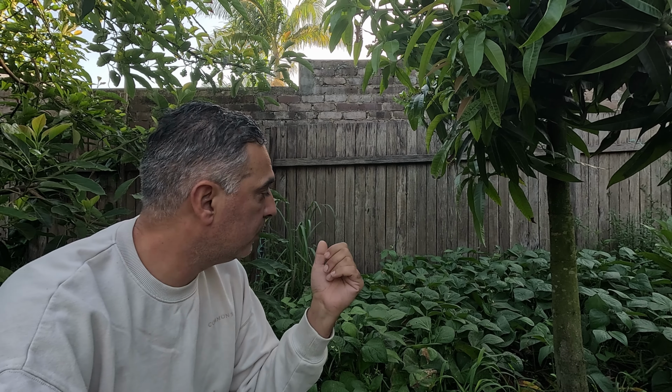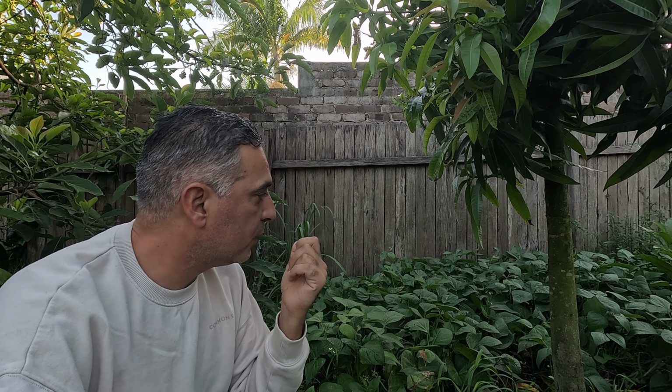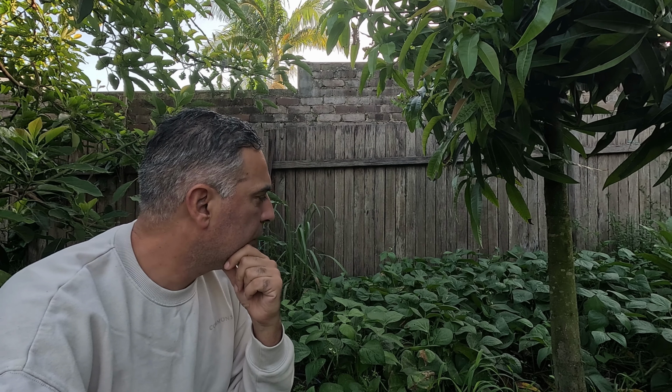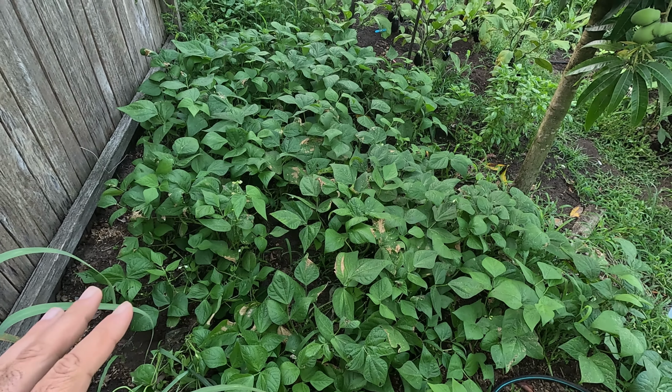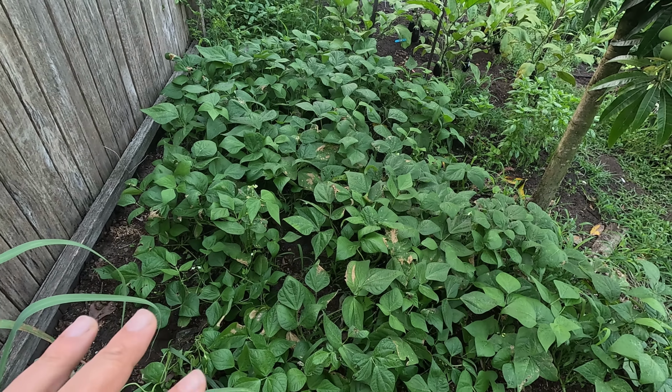This is my favorite variety, Jade. I was growing Jackson's before in the other location, but I have moved over now to Jade, and it gives a really long green bean, which is a really nice crop. So I'm gonna come through and show you closely what it looks like, and then I'll harvest it. So this is my bush bean patch.